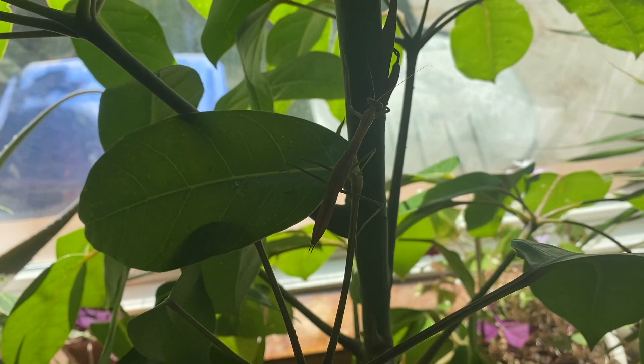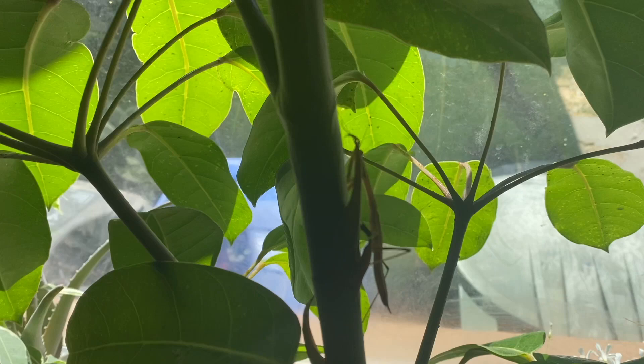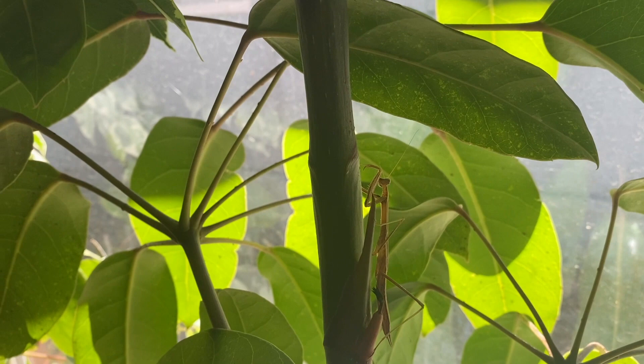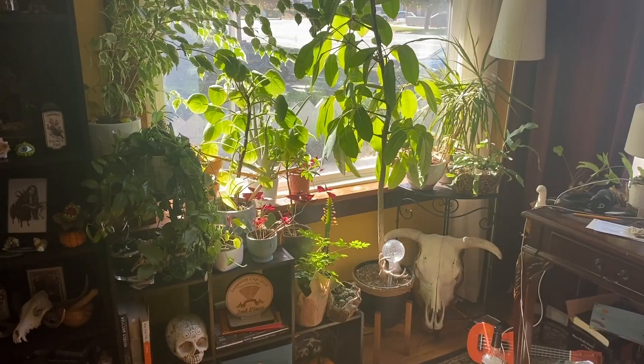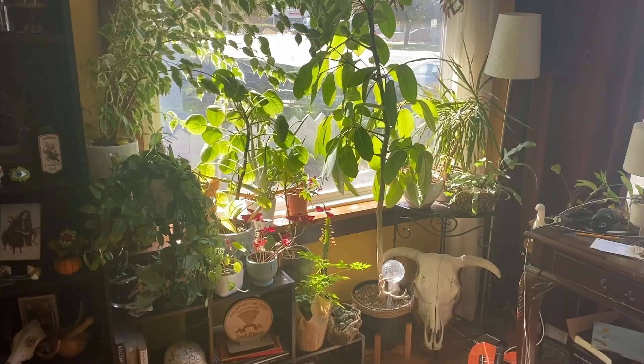I think it's a boy. At the beginning when we released him in the plants, we lost him and I didn't see him for what felt like maybe a month or two months. I just assumed he had died. Then one day my girlfriend started shouting and I came out to see what the deal was — she had found him, and he was still healthy, living in whatever kind of plant this is.